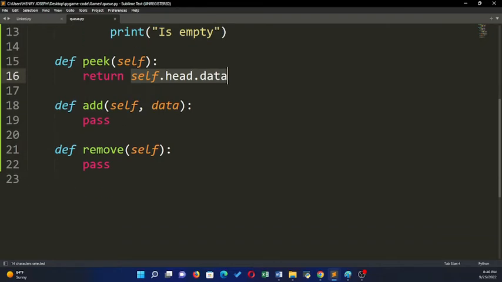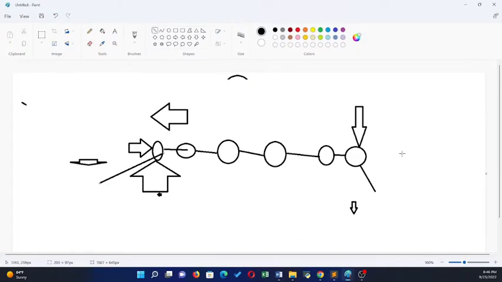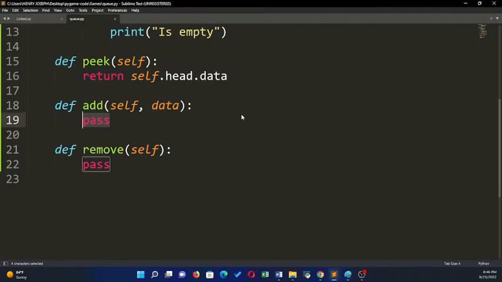Now, what if I want to add information or data into the queue? Remember, in the queue we add information to the tail, not to the head. So if I want new information, it's supposed to be added here to the tail. To add new information onto the tail, I'll first check if the tail is empty.